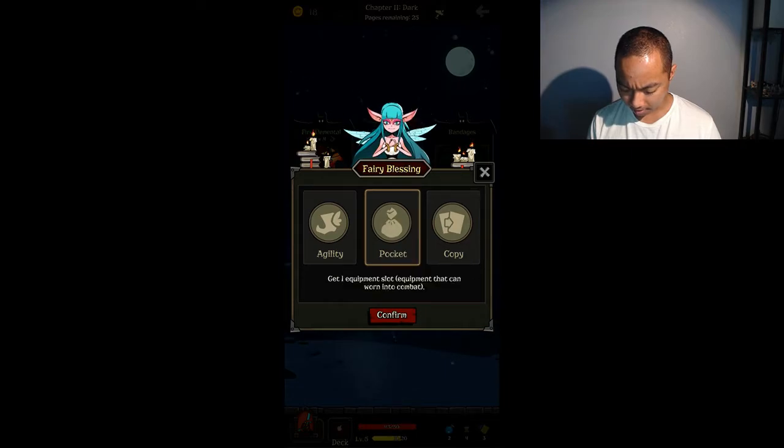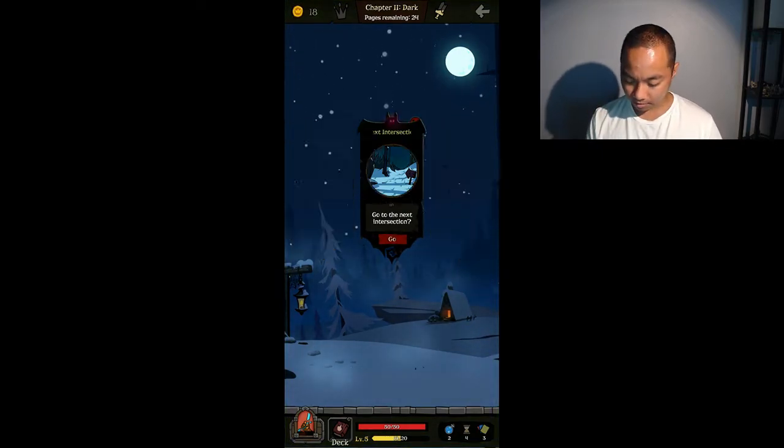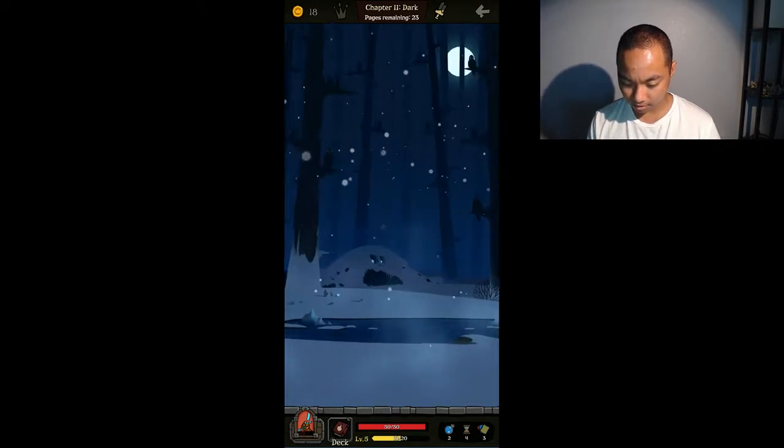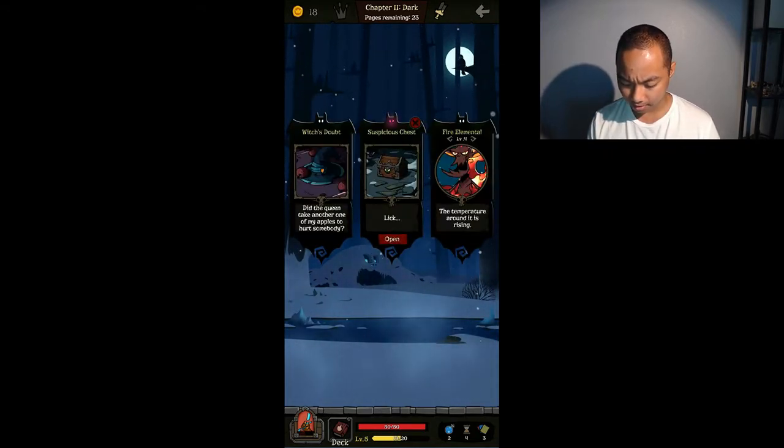I think I'm gonna do pocket just because I have 2 equipments right now and I wanna maximize that. I'm gonna go up here. Should I go in the next section? Fuck it. We're just gonna go. We got 23 pages as you can see at the top, right under the chapter.